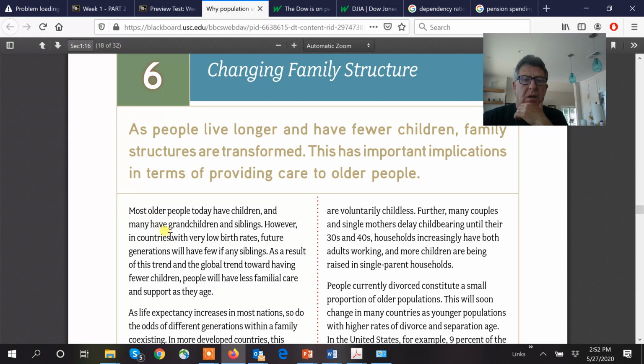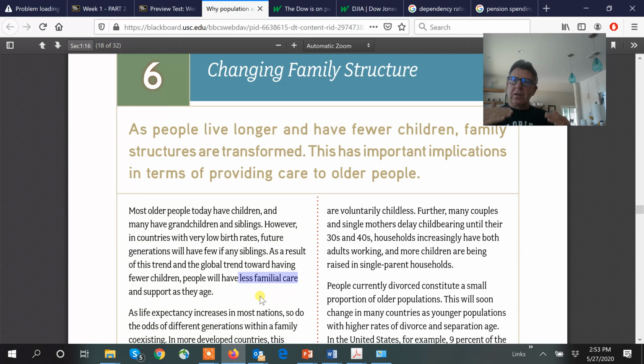We see low birth rates, that's a decline in fertility, and that then has pretty significant effects on family care. If you look at my family, I have two boys. In the prior generation, I had two brothers, so there were three. In Julia's family, there were three. This go around, we all have two.